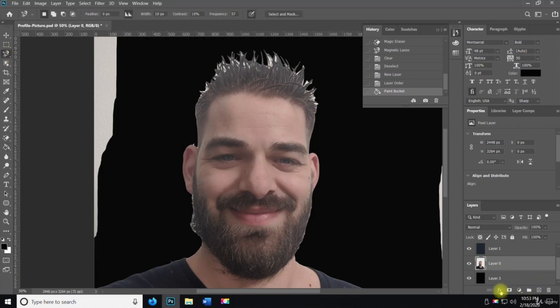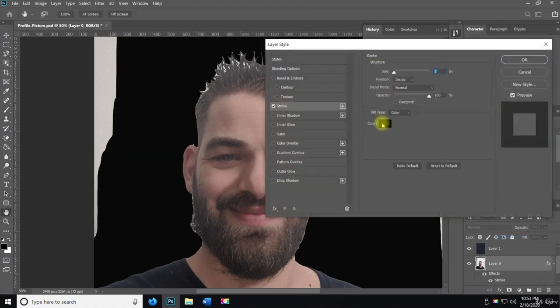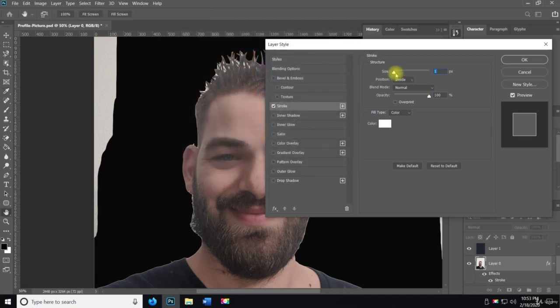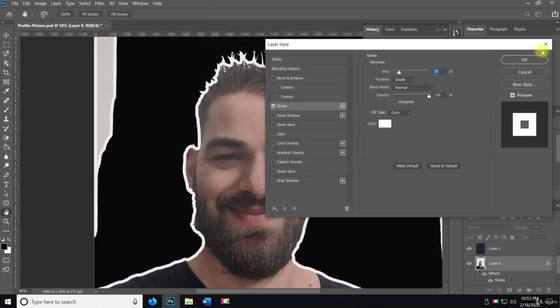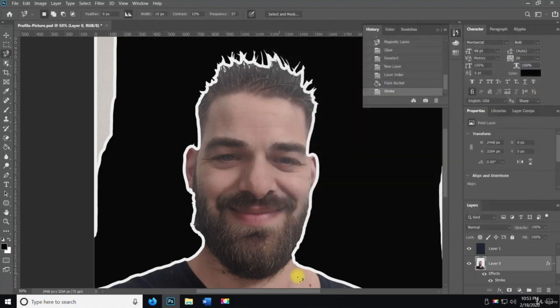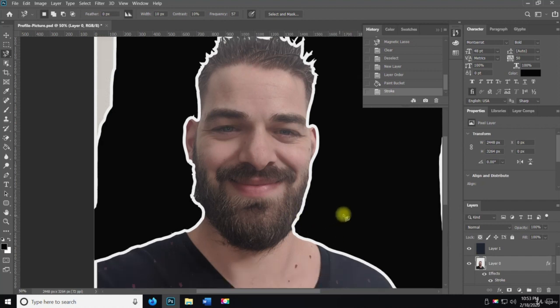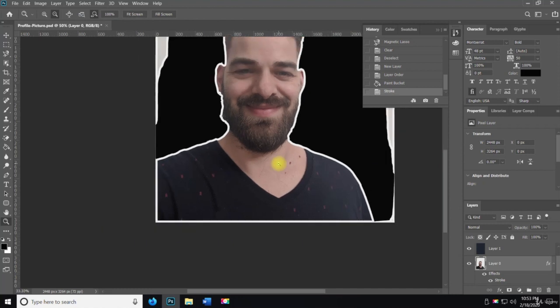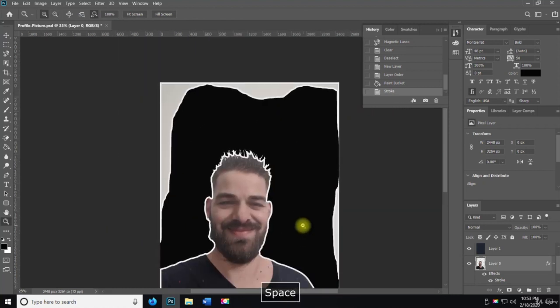So if we go to the effects panel here and add a stroke to my image and go white, we can kind of get away with this effect because it was a white background. That's a little too much, but you can see now we outlined my whole frame here, and it also did the bottom, so we'd have to fix that part. But the point is that you can work around this and make it work to your advantage if you really want it to. So that's what you always have to remember.